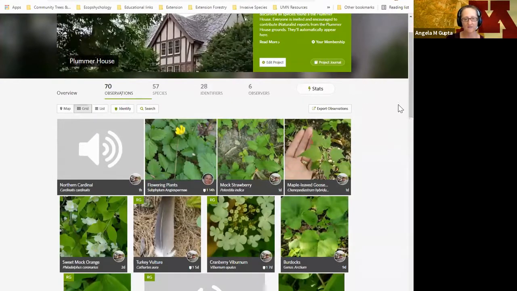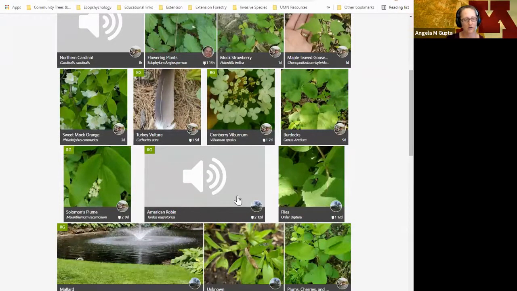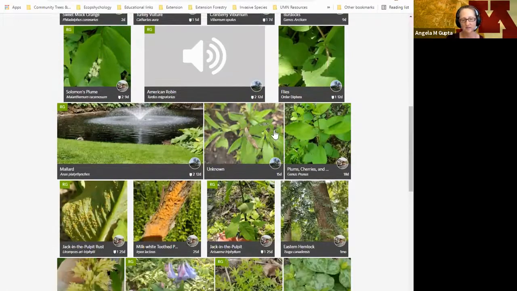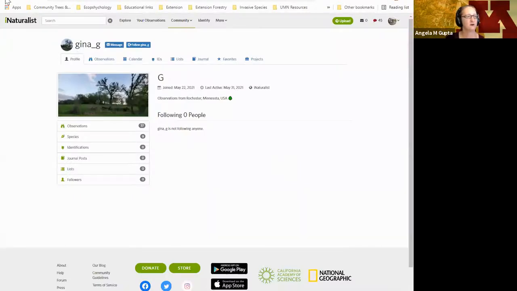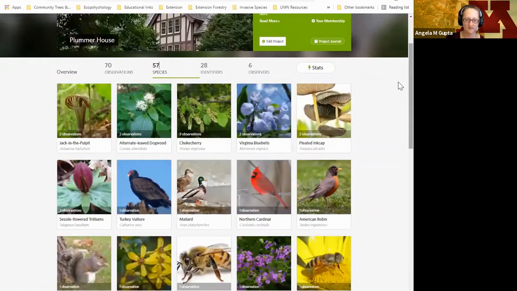So I'm really keen. I met the neighbors. There's a house that's actually up there, and I was telling them about iNat, and I can see he iNatted. So that's exciting. And then there's a new summer staff person up there, and she is the one who reported this robin and inspired me to report the cardinal this morning in that same way. And then this person must not have an iNat account, or they haven't put their name in there. Oh no, the species is unknown. Sorry, I didn't know the slug. And this must be Gina, the new observer. Anybody can report to this, and now it will track all that we have seen. So 70 observations representing 57 different species.